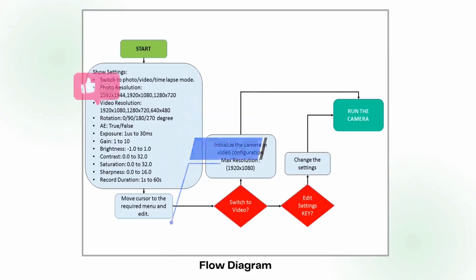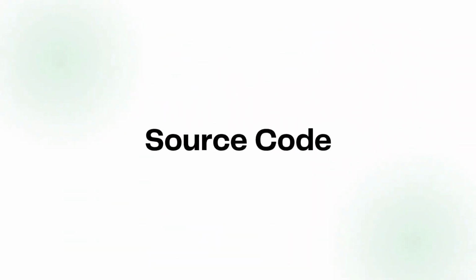To reduce the complexity of the project, only minimal menu settings have been used in this project. Source code. Let's move on to write the source code. This is a very long source code. The final source code is given for your reference. Also, to help you understand, we will move in a step-by-step manner.